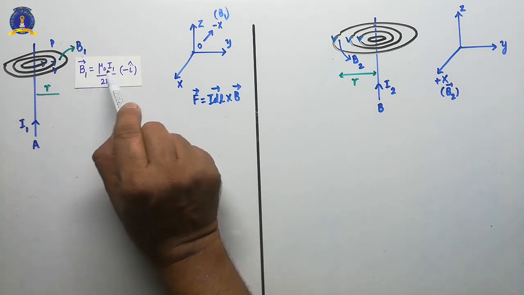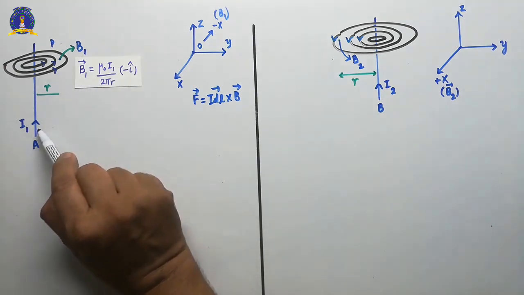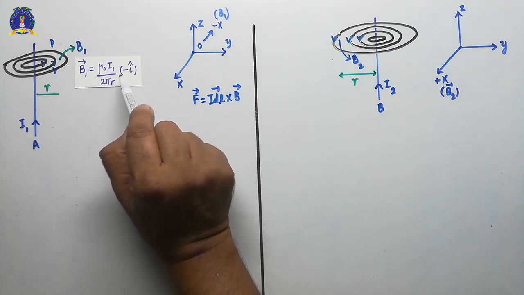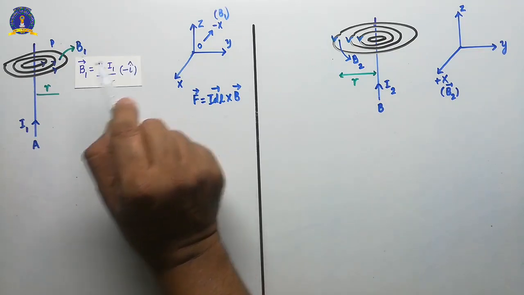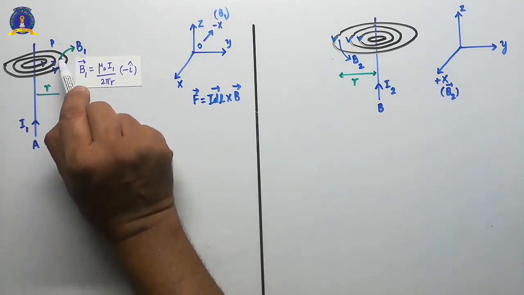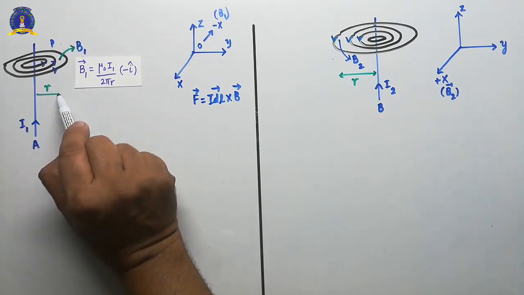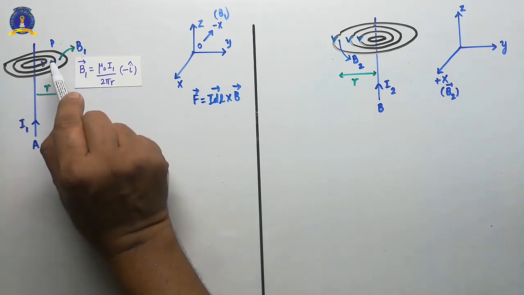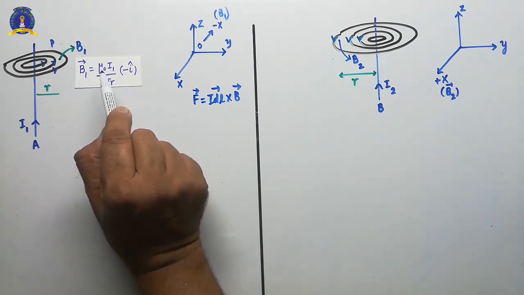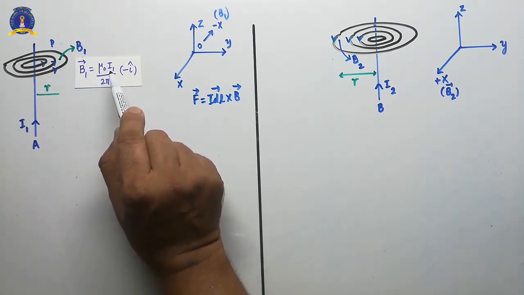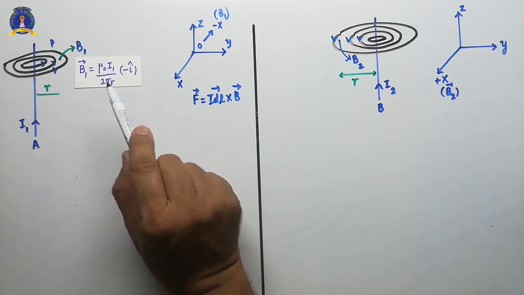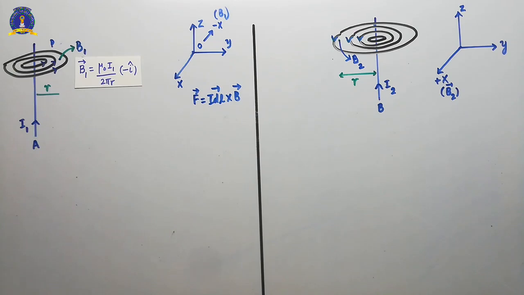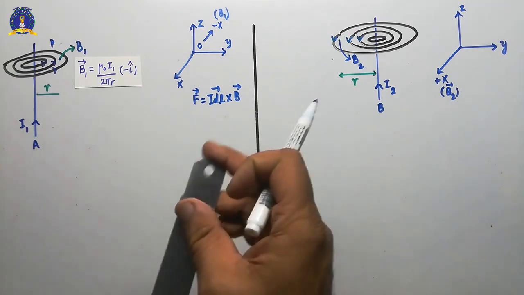So why is I1 there? This is the magnetic field due to the strength of the current I1. That's why B1 vector is equal to mu naught I1 divided by 2 pi r times minus i cap. Here the magnetic field is calculated at a distance r. That's why r is there. So this is the magnetic field strength here. This formula is obtained from Biot-Savart law. Are you clear? Now as per the title, we have to calculate the force between two straight conductors.